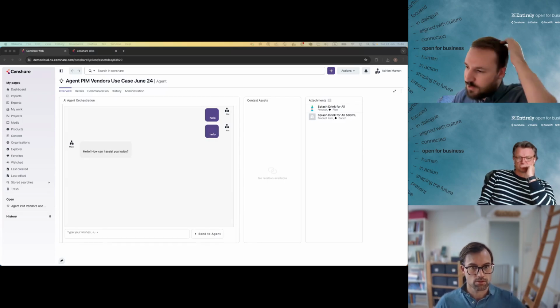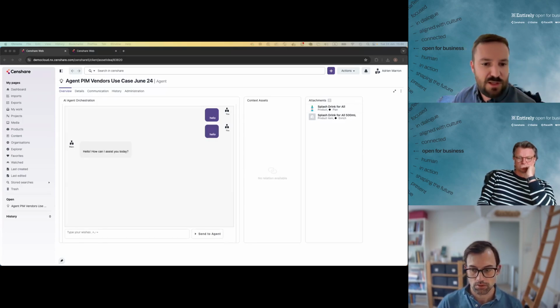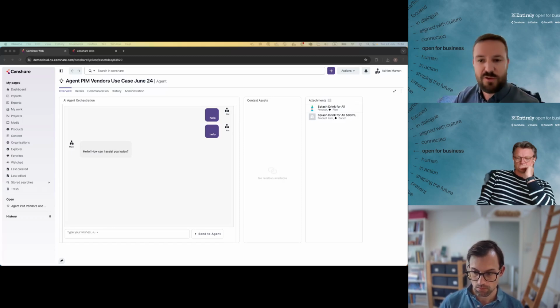So now we get a reply, just a basic response from the AI agents. The way it is structured, we have one main agent, as we can see here on the screen. This agent is in charge of answering all kinds of requests and queries that I type here in this box. Every request will then be dispatched to other agents in the background, agents that are tailored for specific tasks.